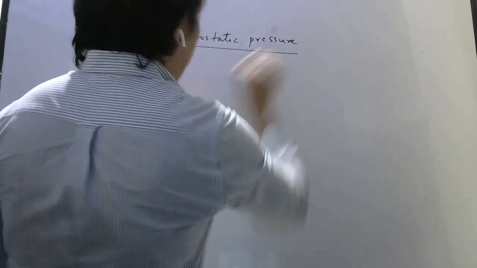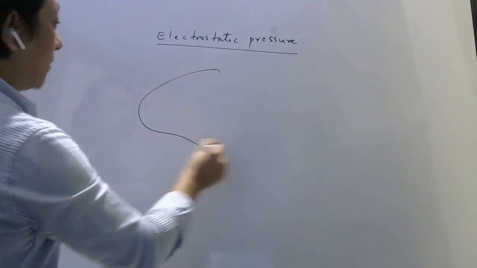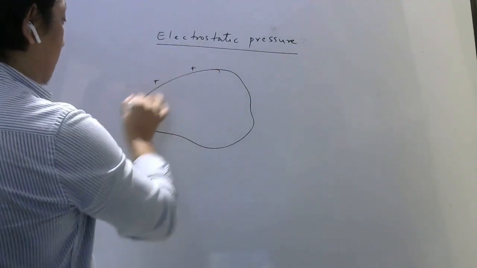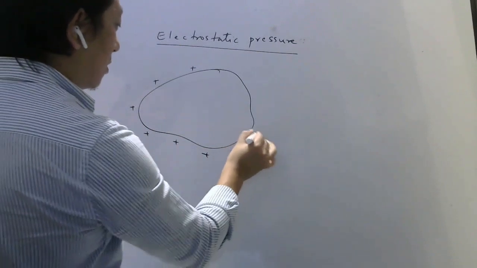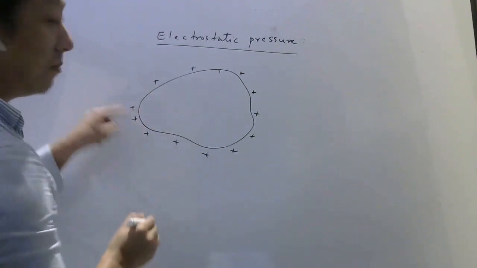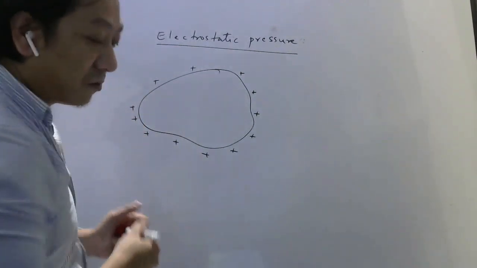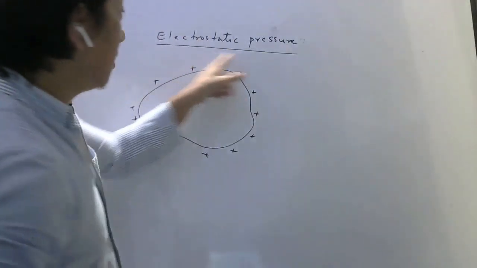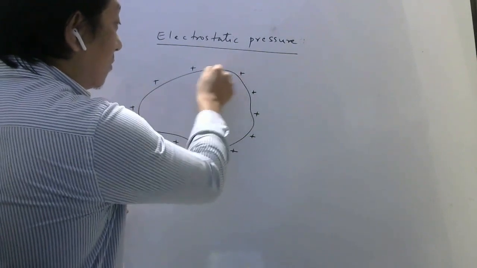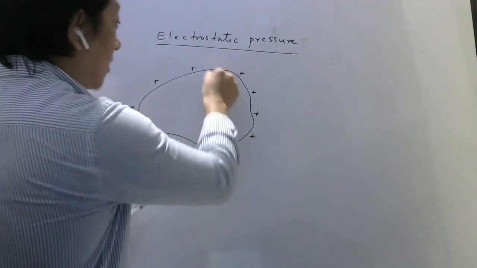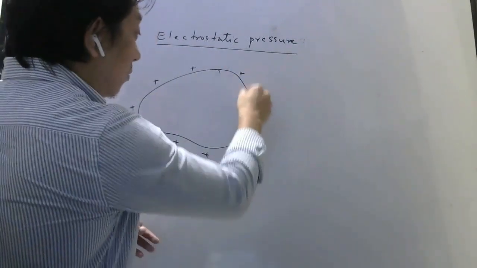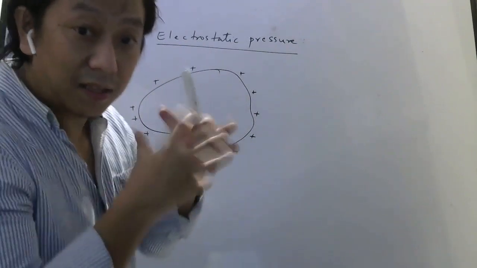So look carefully. Imagine you have some kind of conductor, any kind of conductor, and it has been charged. Now the charge will not spread uniformly because it is not a sphere. So wherever it is pointed, the charge density will be more. Already I have explained. Now, what is the meaning of electrostatic pressure? Last class, in the last part of the video, I told you that if you take any small part of this conductor, other charges will be repelling that part. Each part will be feeling forces from the other parts, and that creates the pressure.